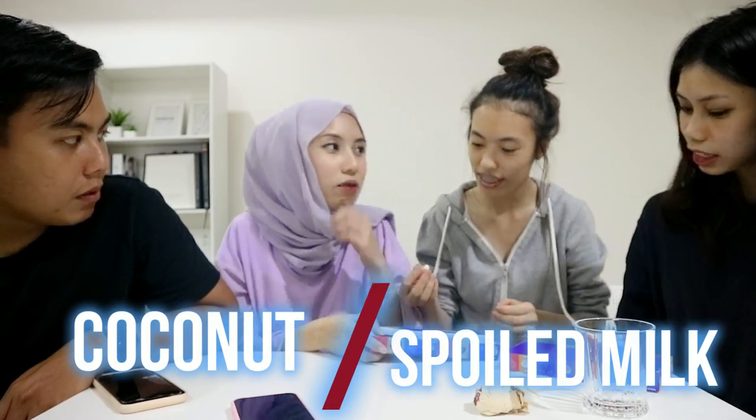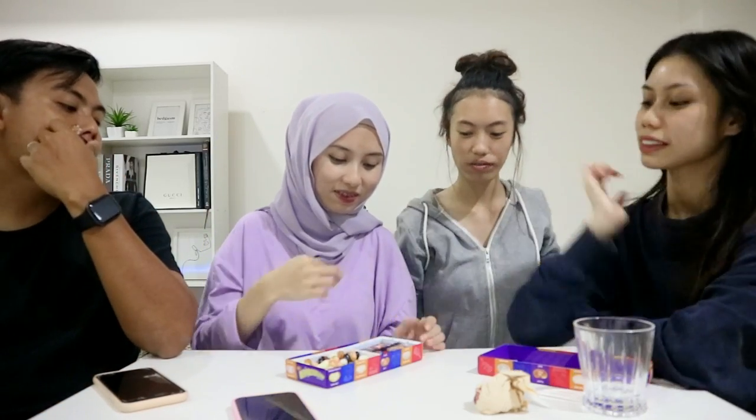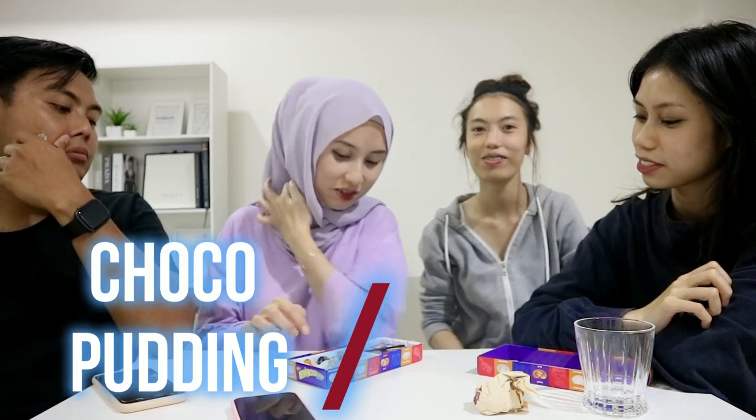Okay, your turn. Coconut or spoiled milk? Spoiled milk. Okay. Coconut. We are probably tired. It's been so long since I tried this. It's good. Chocolate pudding or canned dog food?